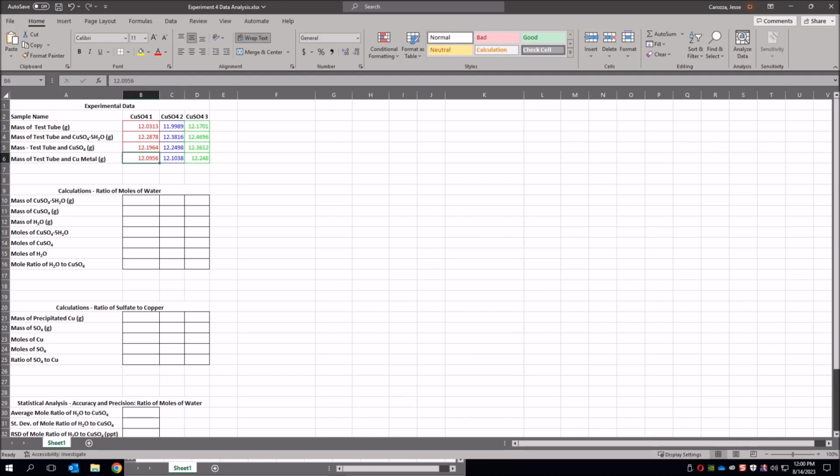And then we did the single replacement reaction with the magnesium. We centrifuged our copper powder, decanted off the water, spun it up again after our rinse. Then we dried it in the oven, and we got these numbers once everything was nice and cooled off. So, what are we doing here? We are trying to find the empirical formula of copper sulfate pentahydrate.